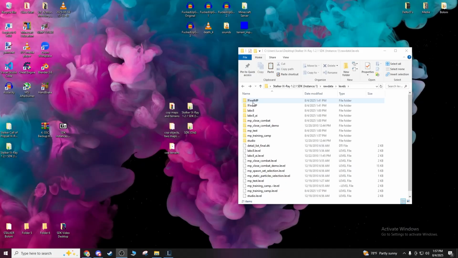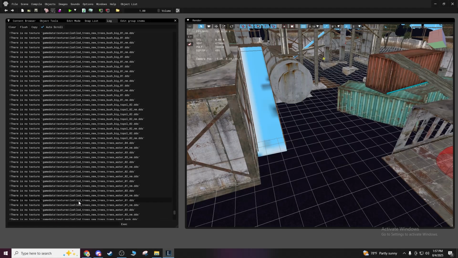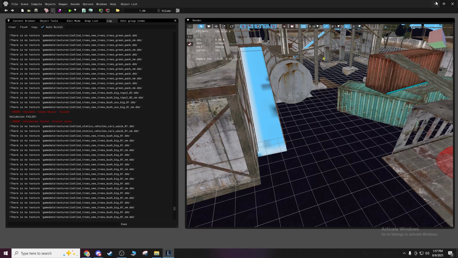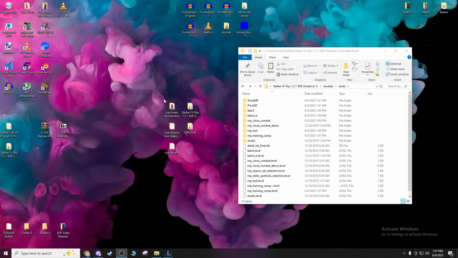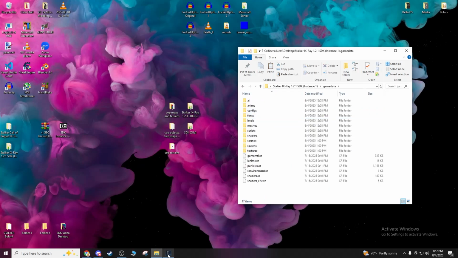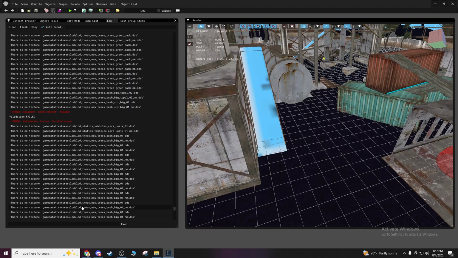So let's minimize it. Now let's find all of the textures we were missing, which were all related to the LOD file. So let's go through our hard drive data to see if we can find anything related to LOD. As you can see, it's missing files in game data textures LOD.